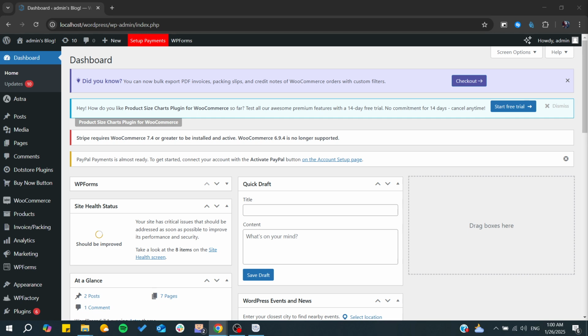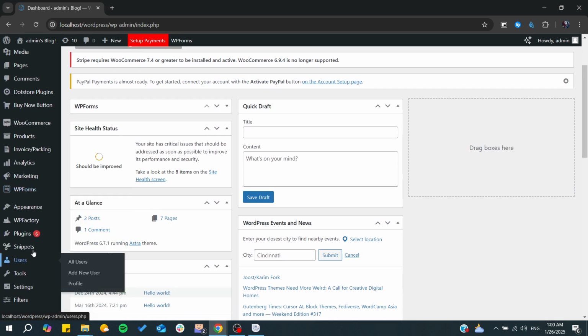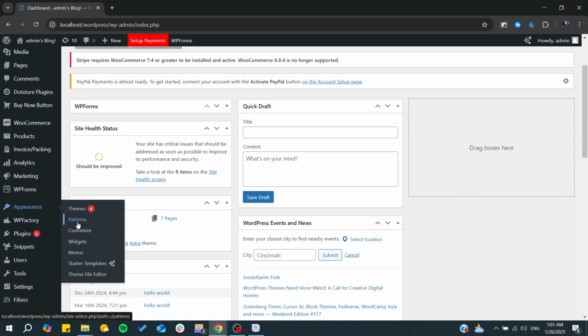So first, you will need to make sure that you are in the admin panel of WordPress. After that, we will need simply to go to the theme page or the appearances so we can start changing in our products page. So basically, you will need first to go to the products page or appearance, and from there you can either go to the themes, and you will need also to have the customize.